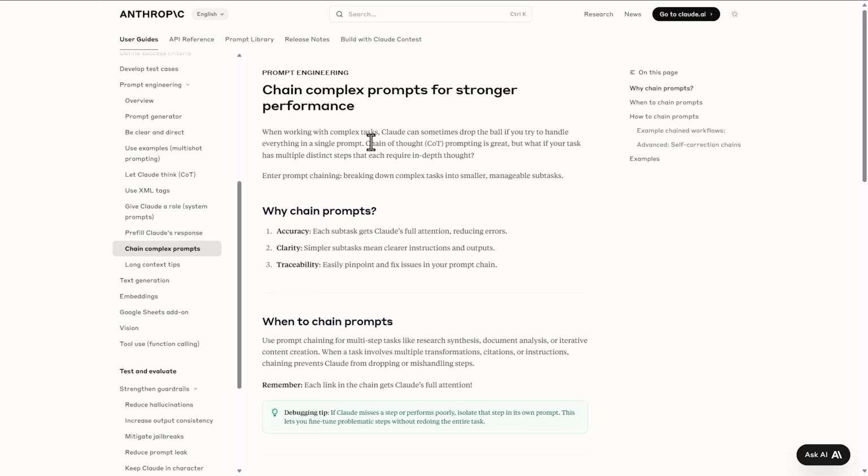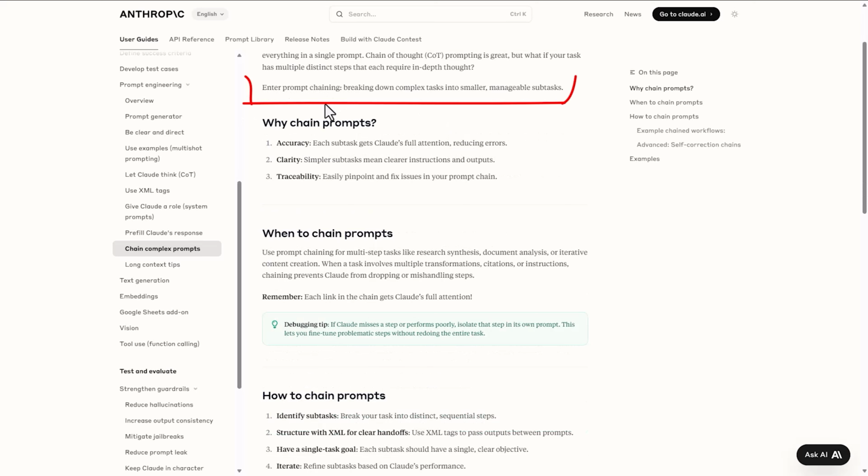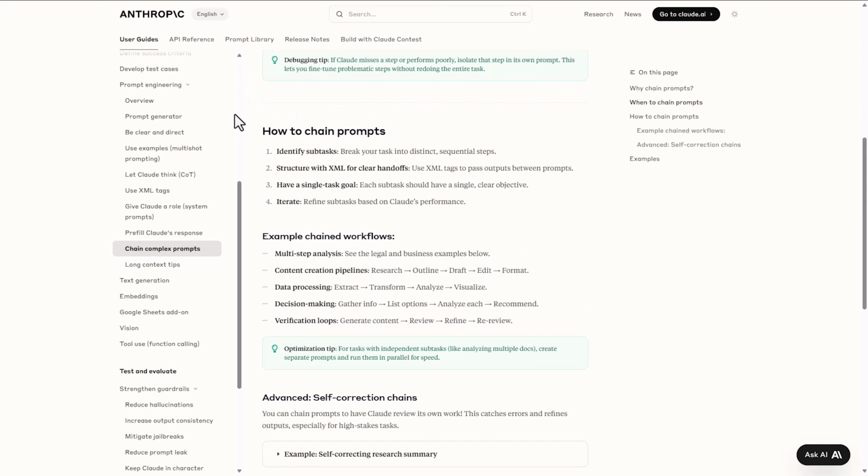Hello and welcome. Now, like all chatbots, Anthropic recommends that you use chaining in order to improve the results that you're getting from a chatbot. And whether it is chain of thought or just chaining in general, all you're really doing with chaining is breaking down complex tasks into smaller, manageable subtasks. Basically, you are either working in multiple conversations or one conversation where you're not trying to get all of the information from one specific prompt.